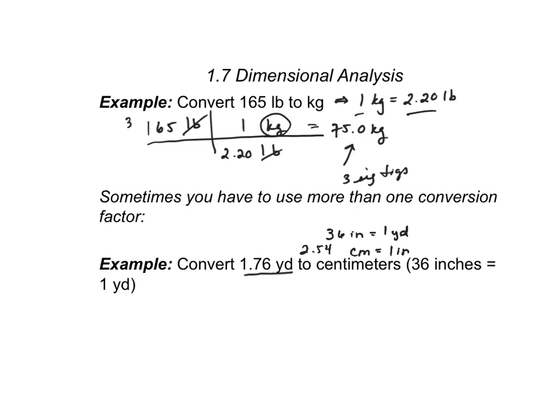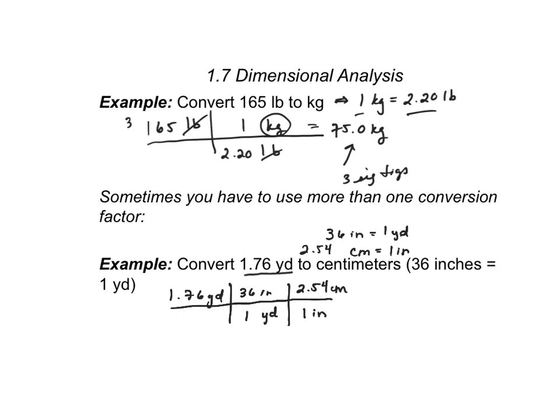2.54, okay? So now in converting this, I'm going to start with my given unit. What is my first conversion? From yards to what? Inches. My relationship, yards goes on bottom. How many inches for every 1 yard? 36. And then now what do I need to do? I'm converting from inches to what? Centimeters. So for every 1 inch, how many centimeters do I get?